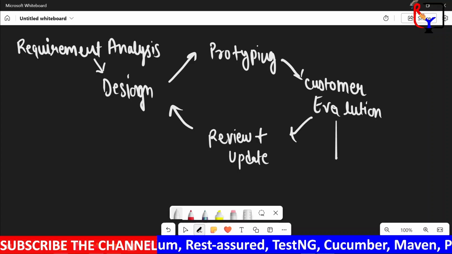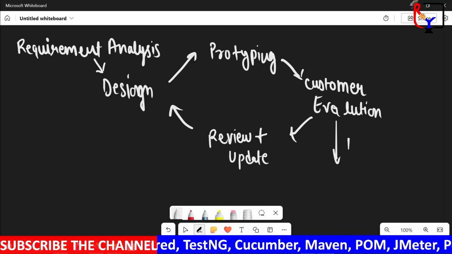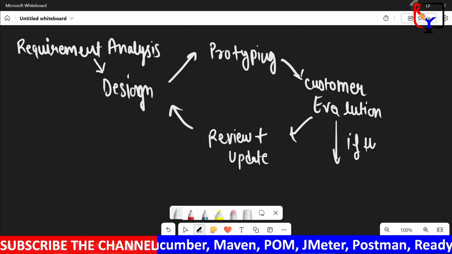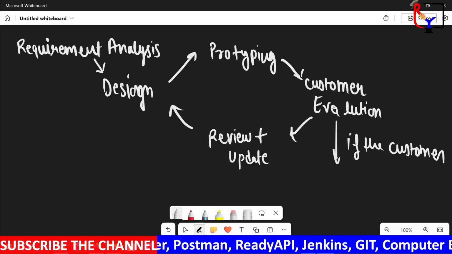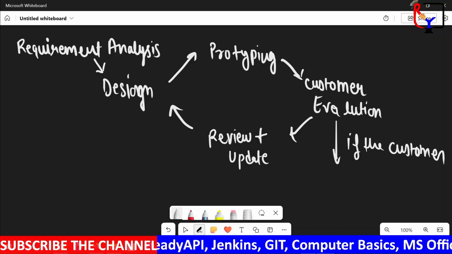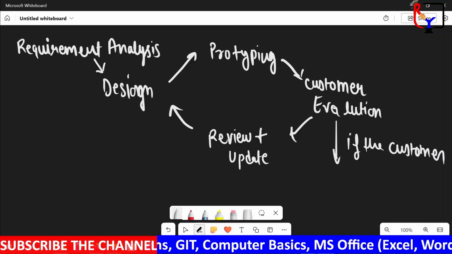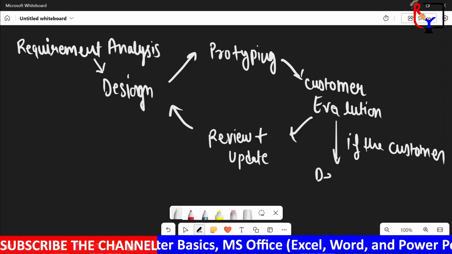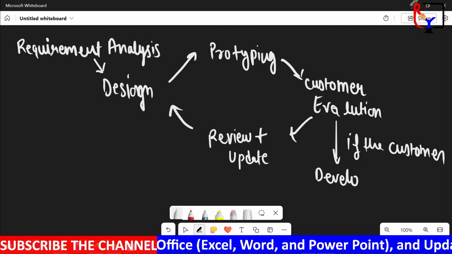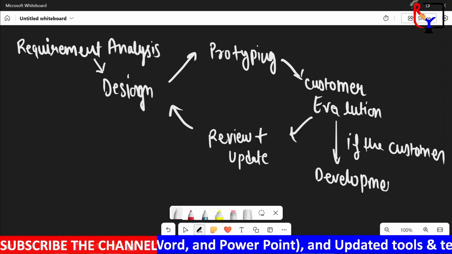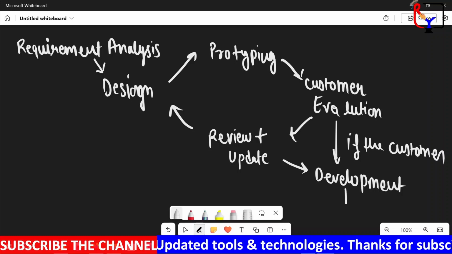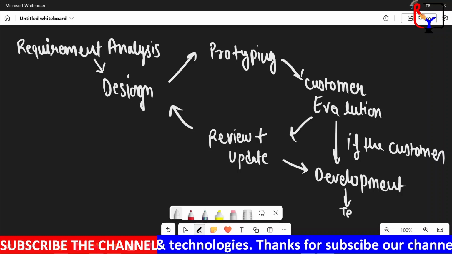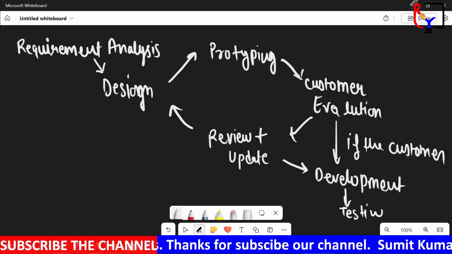If the customer is satisfied, customer is satisfied, then development, okay. After that testing, maintenance.